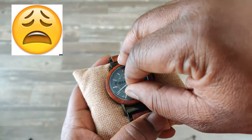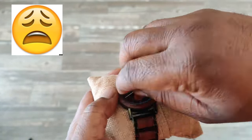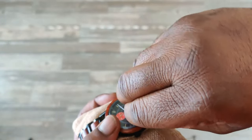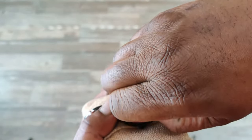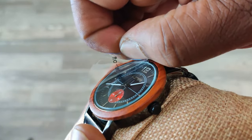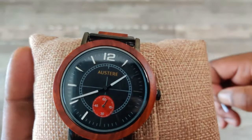And here we are. I forgot to take this off in the initial unboxing, so I sped this up and got it down to 8 seconds. I was struggling on camera. And this is in 4K definition because I want you guys to really see this face. Look at the wood on the face.